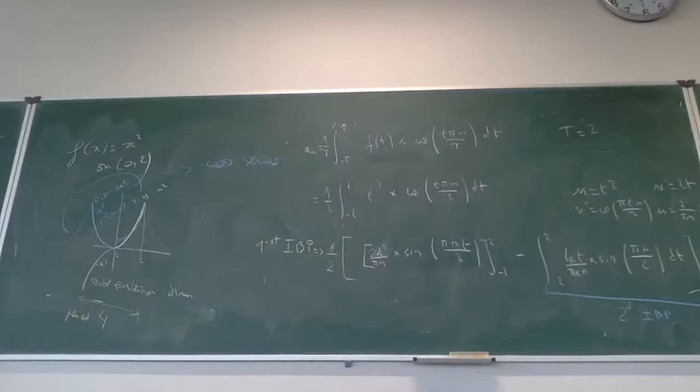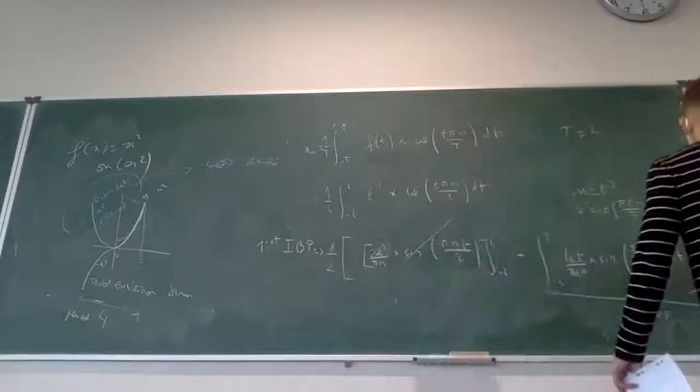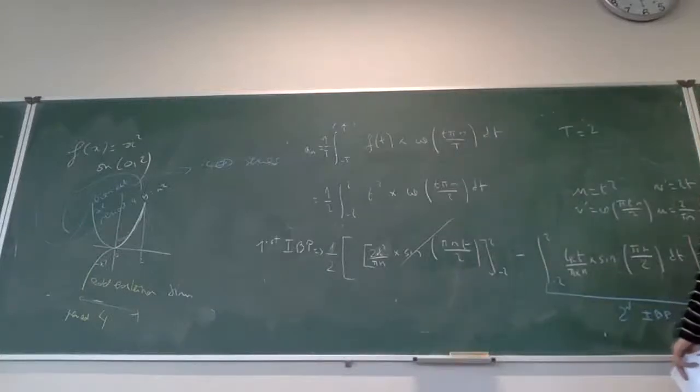Okay, so double IBP, do it as many times as you need in order to be able to do it with ease. Okay, try with the cosines, try with the sine, with the exponential. That's the kind of thing you must be able to do quickly. Okay, so all the terms in sines are going to be equal to 0. Why? Because we've got sine of n pi, or minus n pi. That's 0. Okay, so only non-zero term being that one.